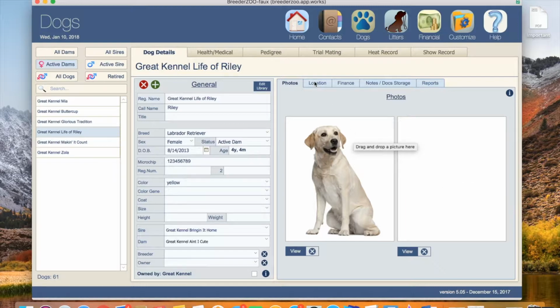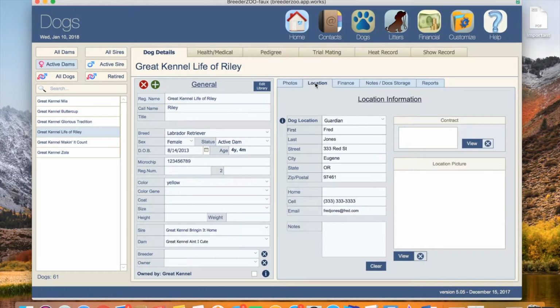This is also the area where we put the location. Again, we talked about this in the contacts area. Adding the location of the dog is a really good idea for your personal breeding dogs. Obviously, dogs you don't own that are just in the pedigrees, and that's why they are listed in your dog details as one of the dogs in your database, are different from dogs that you own. So you can put the location.